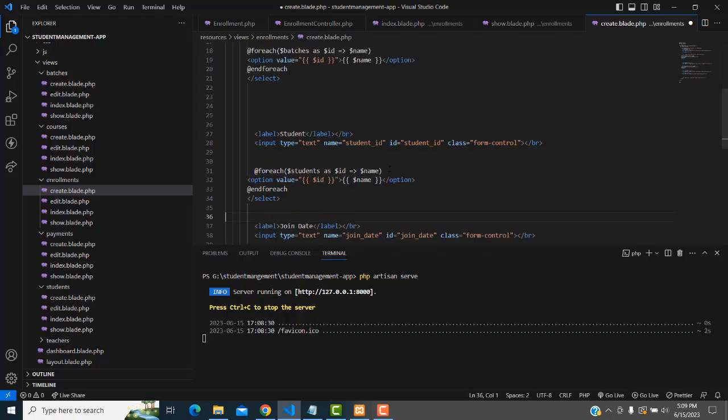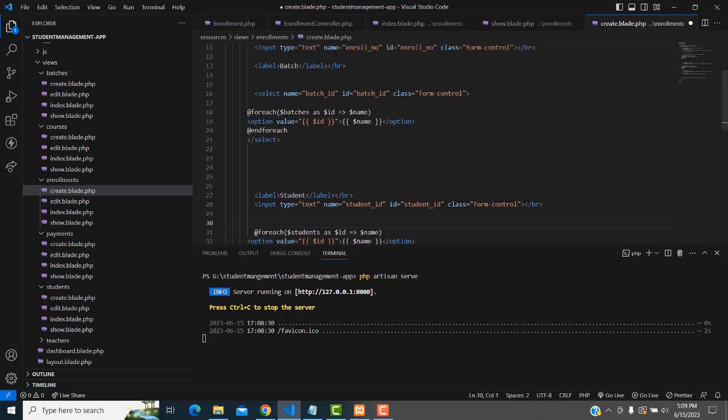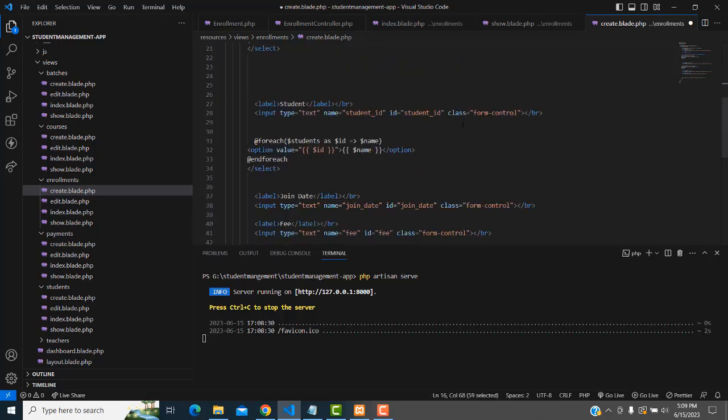Here also this one should be the select, not the index box. Select as the student ID. That's it. Now we don't need this one, get rid of this line. That's the thing you have to write. Now let's check.